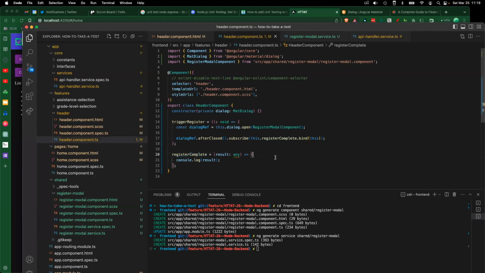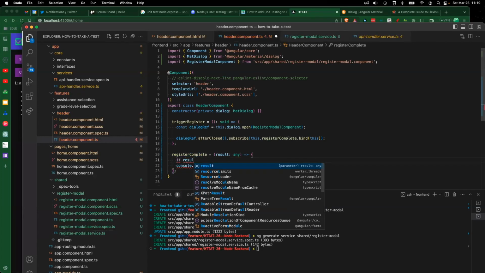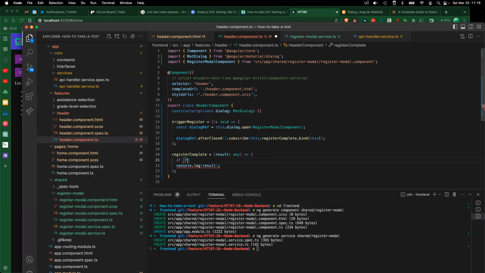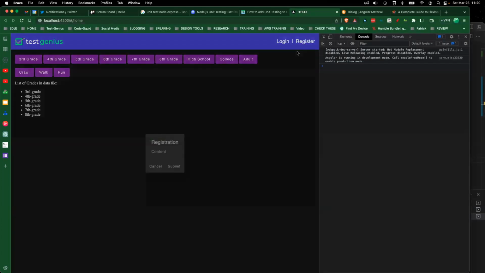So the fix for that issue is just really simple. If result fail out, right? So basically, if they cancel by clicking outside it, we don't want it to go forward at all. Now, if they cancel, we don't want them to go forward, but we can account for that state. Cool.